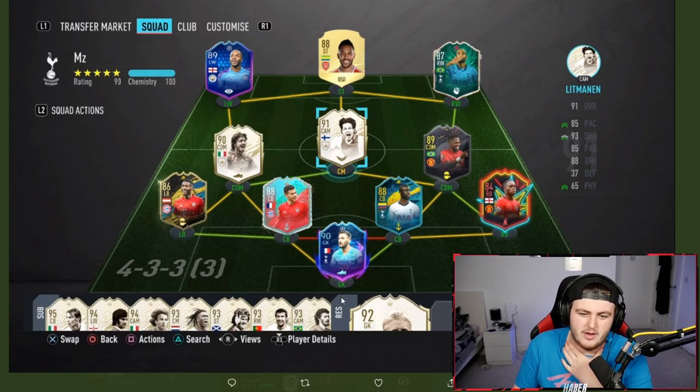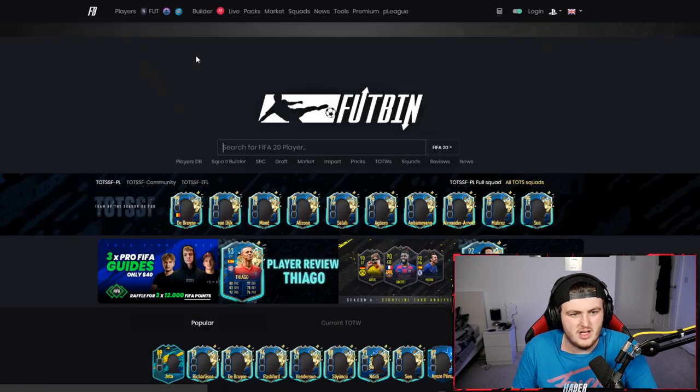Anyway, Lloris, special version of Lloris, not a big fan of. I think normal Lloris is probably not a bad shout. I'm trying to think what you can really improve. I think the only player that I'd improve here is probably... I'd probably just get normal Lloris and save the coins on the special Lloris and get yourself a different version of Aubameyang or upgrade Aubameyang. You can maybe get like 89 Aubameyang, to be honest.